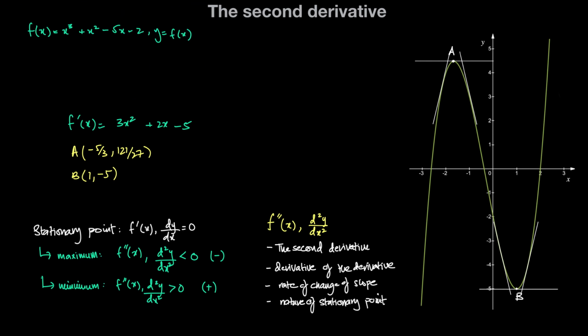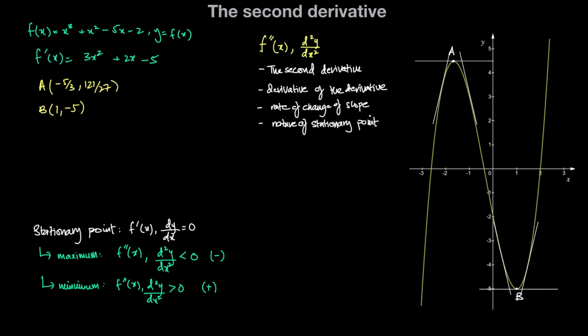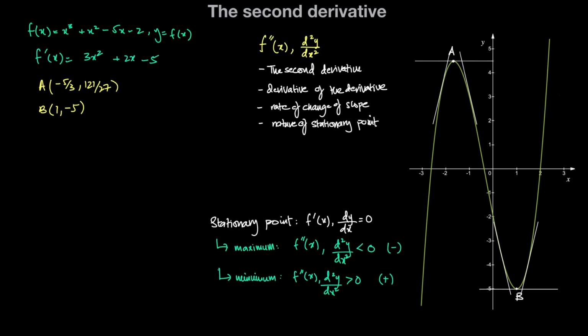So again, over here, we can first determine whether a point is a stationary point by evaluating the derivative. If the derivative at that point is equal to 0, we know that that point is a stationary point. Or if we want to find the coordinates of a stationary point, we can set the derivative equal to 0 and find the coordinates of the stationary point. If we want to determine the nature of the stationary point, we can evaluate the second derivative at that point. If the second derivative is negative, that means it's a maximum point, such as the point A over here. And if the second derivative is positive, it's greater than 0 at that point, then we can say that that stationary point is a minimum point.